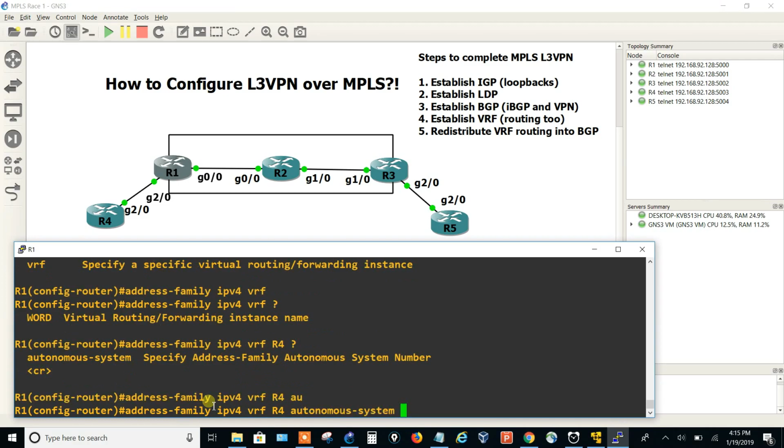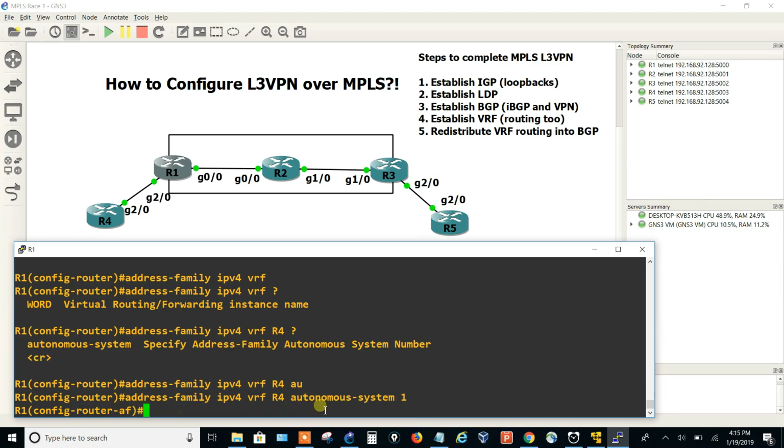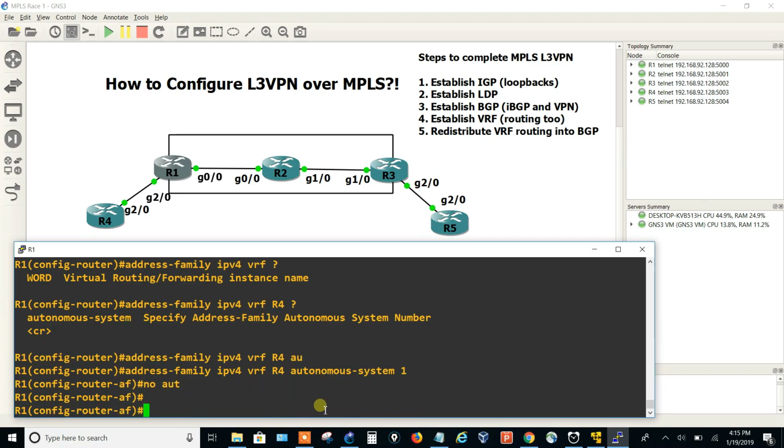And then you could put it in a different autonomous system. It doesn't have to be the same that you put in the global EIGRP process. I could have put 1000 or 2000 as the autonomous system number in the global config, but this right here tells specifically what the VRF is going to be part of. Okay. No auto summary, and then the network statement, just so we could have that peering relationship.